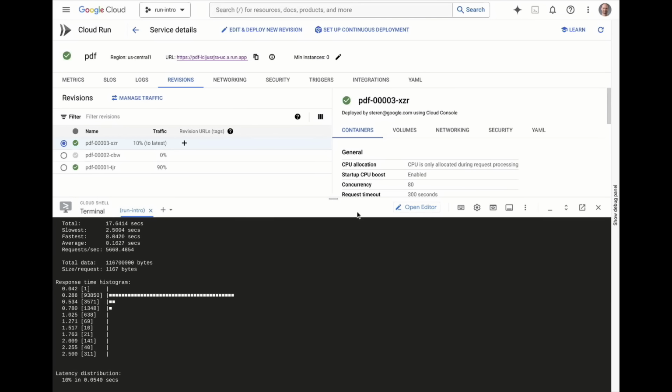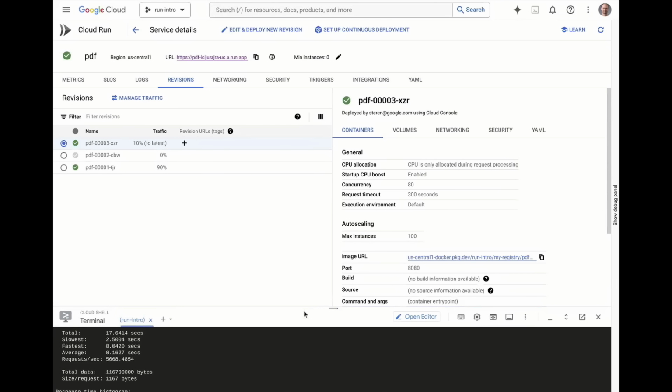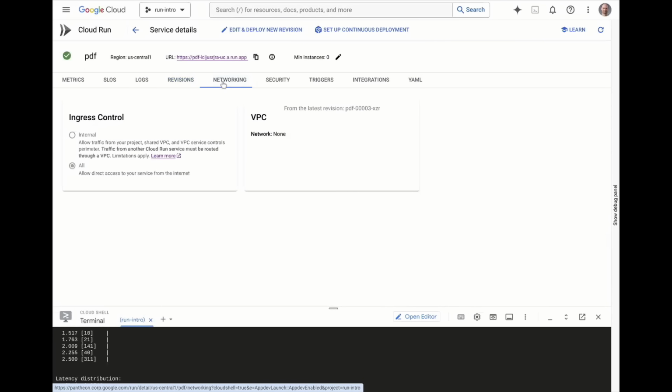So there's a lot to explore in Cloud Run, but I think now I want to hand it off to Sridhar to tell you about what's new. You see so many things, and Sridhar is going to be talking notably about networking and security settings that we've recently launched.